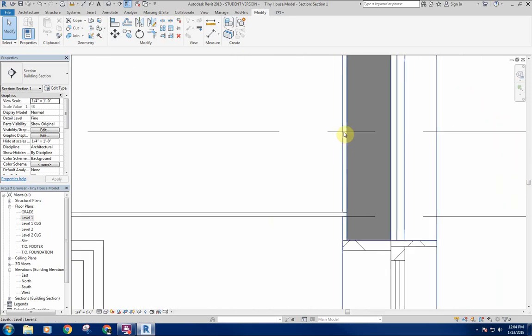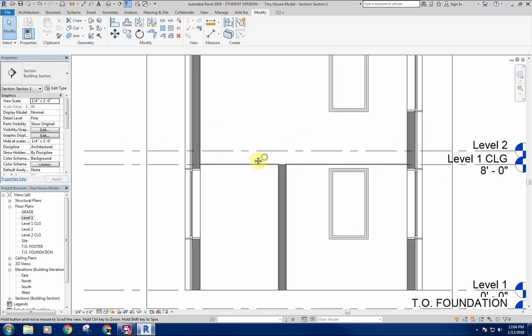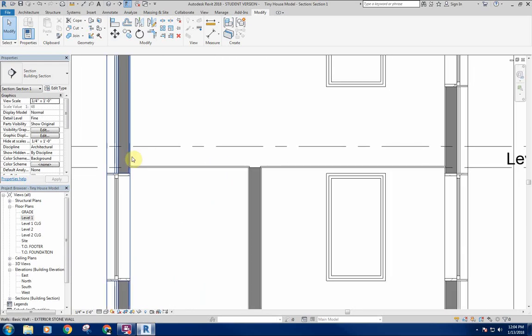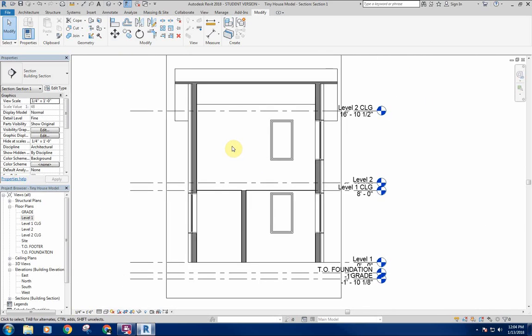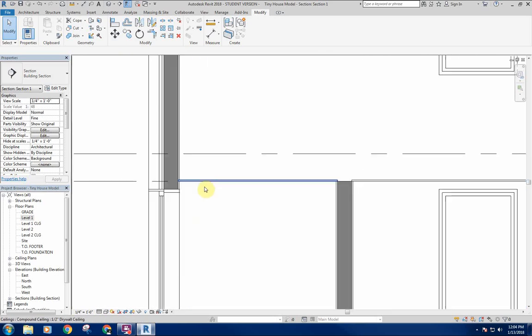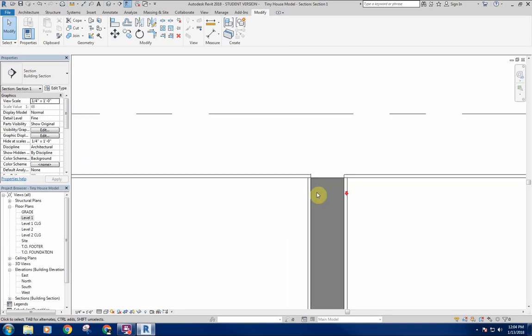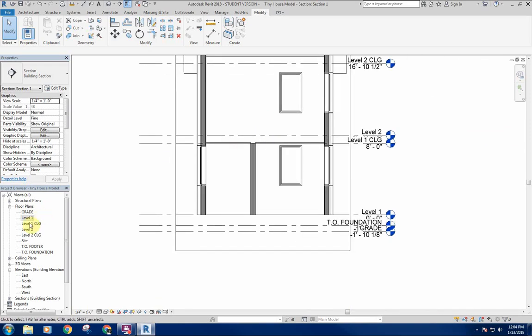This little section right in here that'll be in between our floor and our wall, that'll be something that when you do your sections and stuff like that, you can come in and just get rid of that line in between there, because you're going to want to end up showing your joists and stuff like that for construction document purposes and everything anyway. But for now, that works pretty well. That shows the detail that we wanted, how that sits on top of that. And we should be good there.